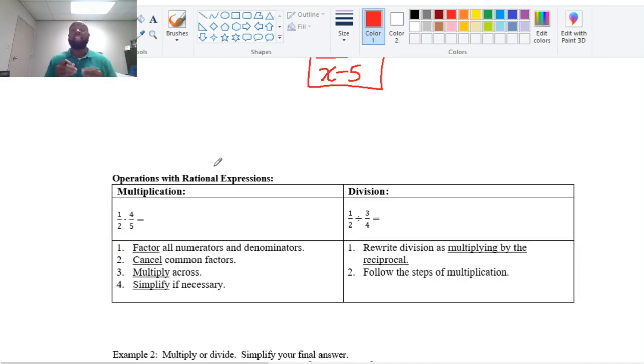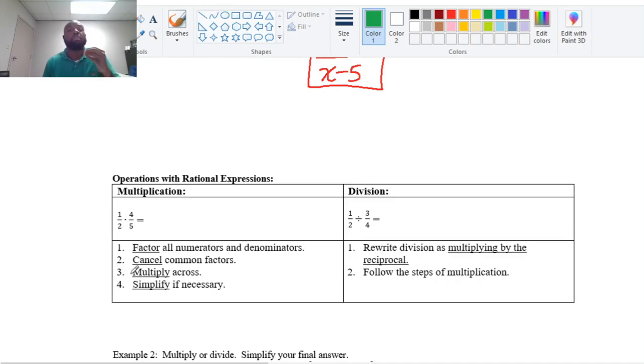Now, I'm going to do some things here that are slightly different than what you would normally do when you encounter 1/2 times 4/5. I'm going to do some things that we'll use when we actually work with fractions that have variables in them. So what I like to do is break this down, right? You can multiply the 1 times the 4 and get 4 on the numerator, and the 2 times 5 and get 10 in the denominator, 4/10. And then you simplify that, you're going to get 2/5. That's going to be your answer, okay? We know how to do that.